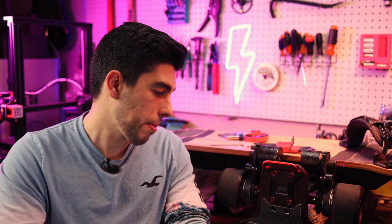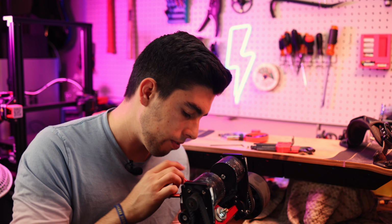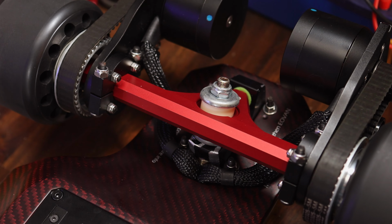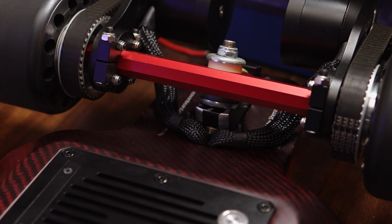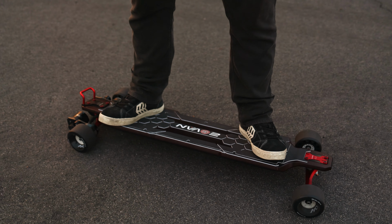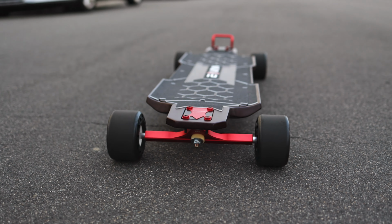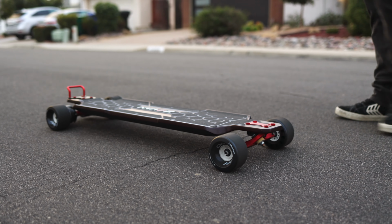These drop-through trucks with the bushing setup on here right now, we've got 93A barrel on board side and then 87A barrel on road side, and it feels really, really nice. It has really good turning radius, even with the drop through, and it feels pretty stable. These red Boardnamics hangers look awesome on here and really just bring the whole build together with the red deck, red handle, and that red and black theme.